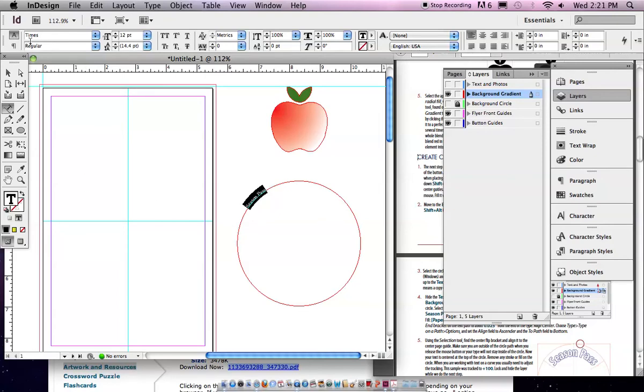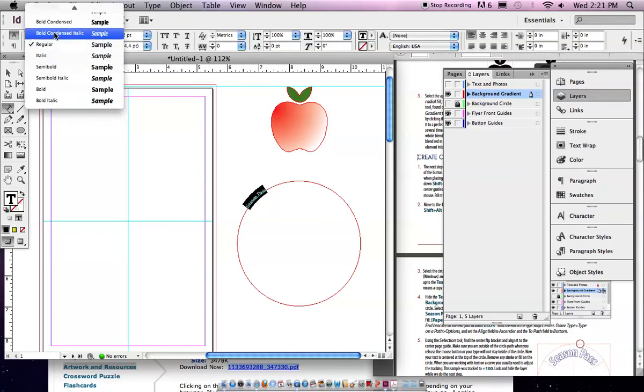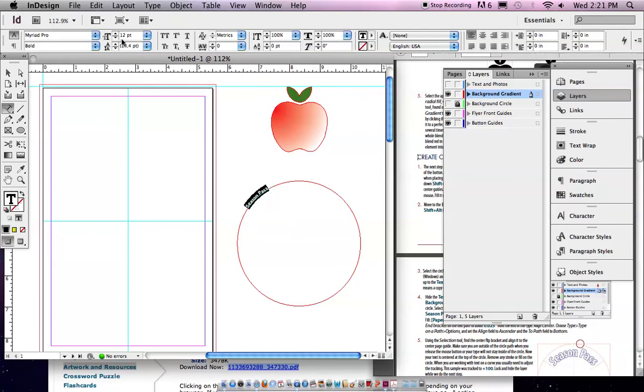So go to the type face, type Marriott. You see it already has Marriott Pro, and the type family is Bold. So choose Bold. Type size. The font size is 50 point. So put 50 point here.